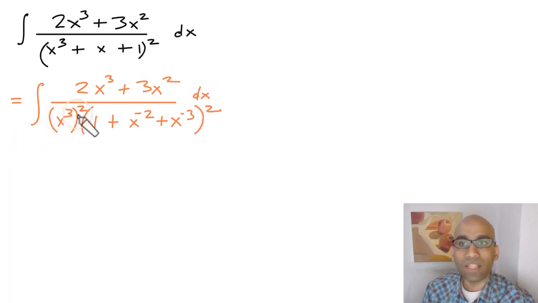Okay and now x power 3 squared can be written as x power 6, so let's write that down. x power 6. And now let's divide these two terms in the numerator with x power 6. We're going to get 2 times x power minus 3, and here you get plus 3 times x power negative 4.